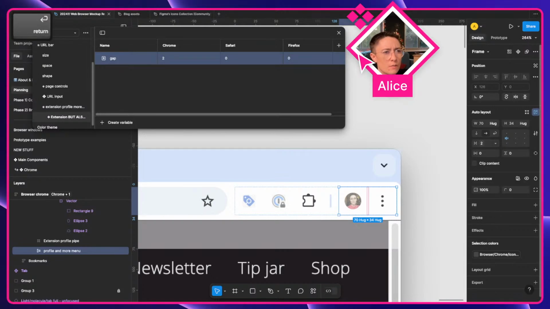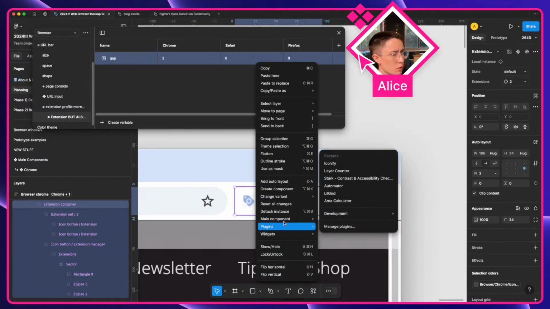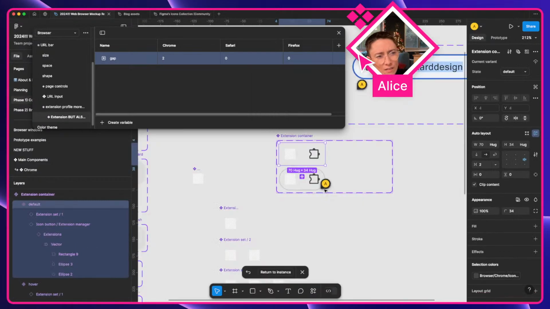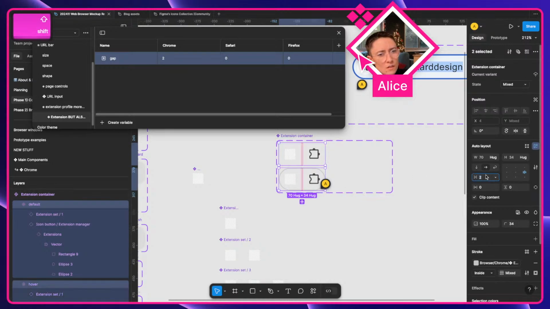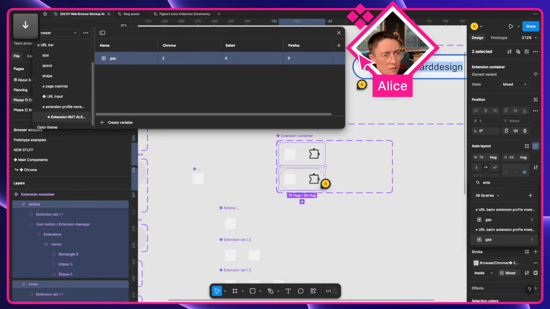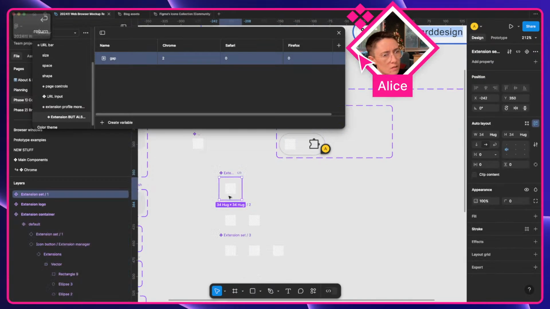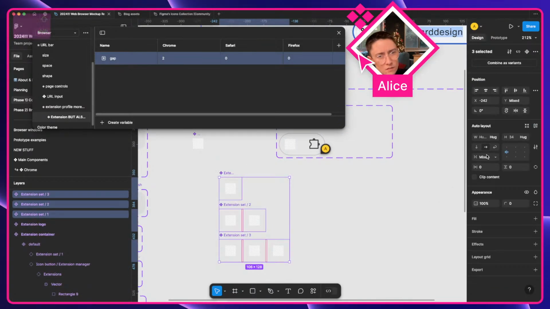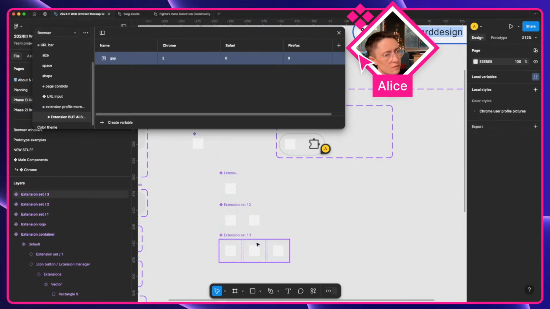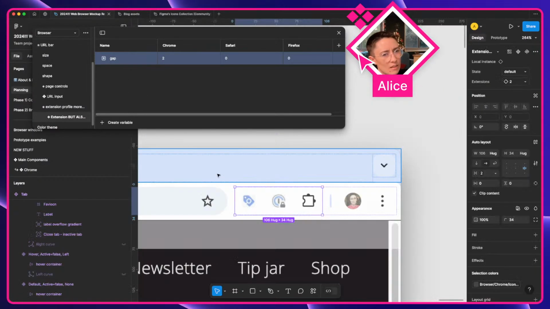Oh, hold on. Yeah, we want the one with 2. And then for here, we'll come to the main component. I think this one will be a universal component too. I think. So now we've got 3 things hooked up to that.